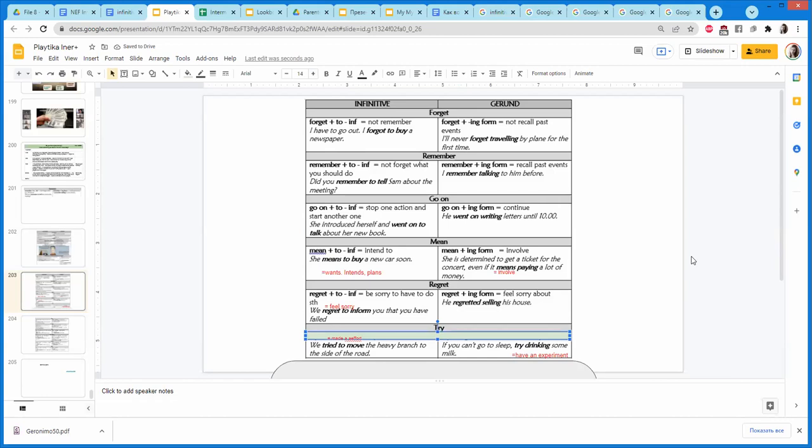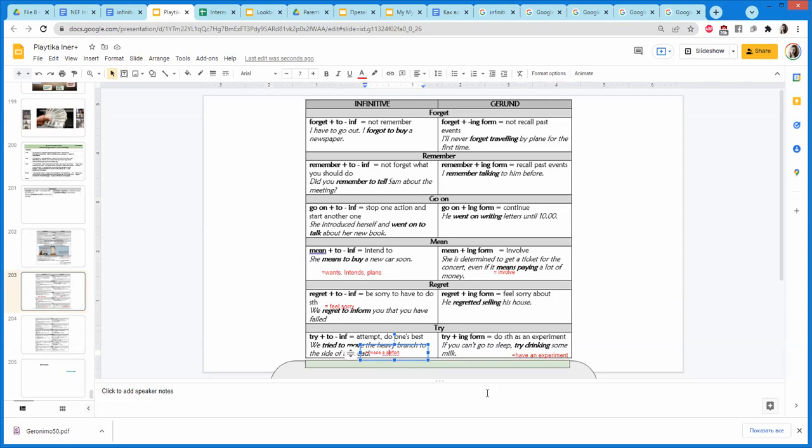So you actually did not put any effort into trying milk. It's just an experiment to do something else. See? When you try to do something, it's an attempt to do one's best, an effort. The key word is effort that I suggest. But I'm sorry, I made a mistake here. Effort, not an effort. But if it's gerund, try doing. It's just an experiment. Try drinking some milk.